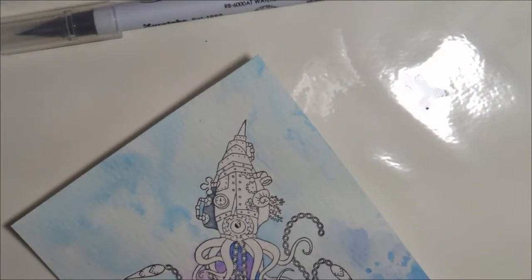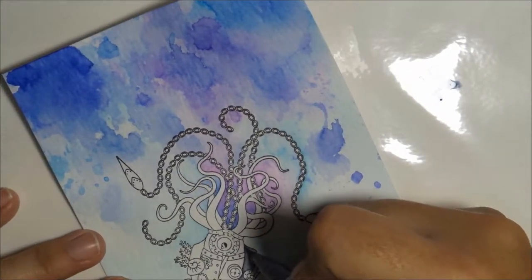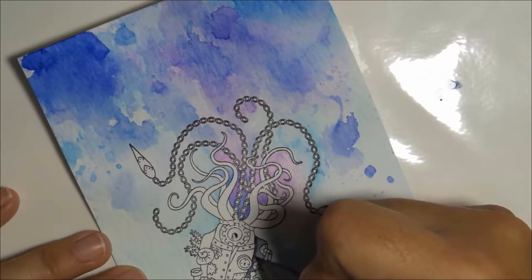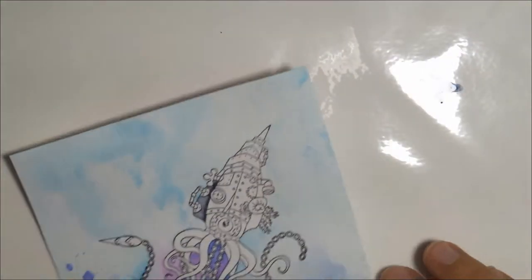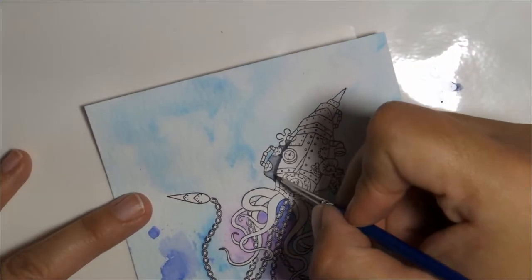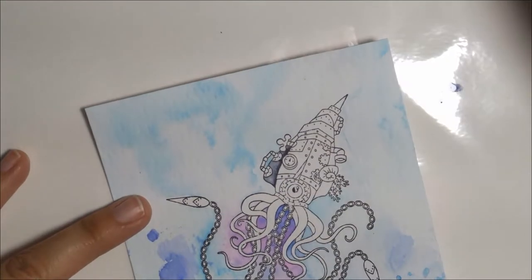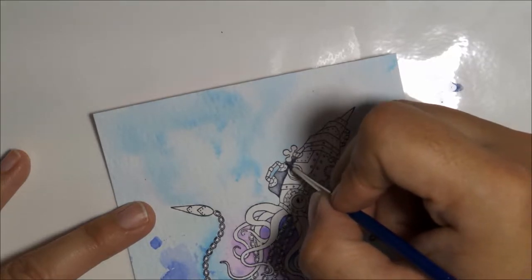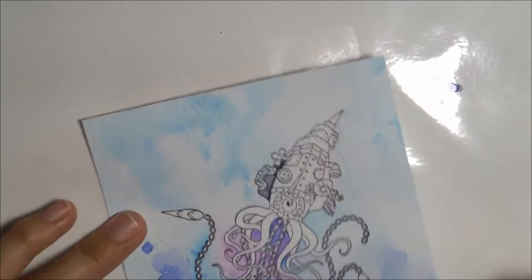I'll go ahead with the light or this regular gray color right in here. That's why I wanted to push that blue gray out so much, because I wanted this crevice to just pop a little bit more into darkness when I added it in. It does not take a lot of pigment here. You could barely stick your paintbrush in and get quite a bit of pigment out of your brush, ink, pen, marker, whatever it is.